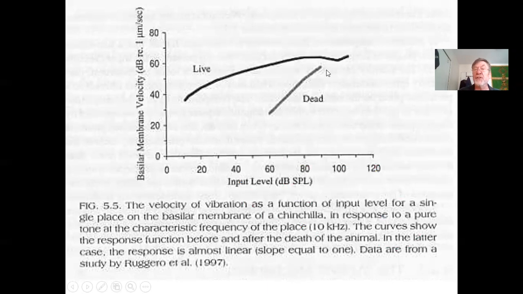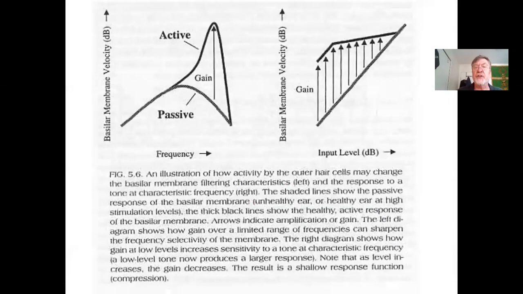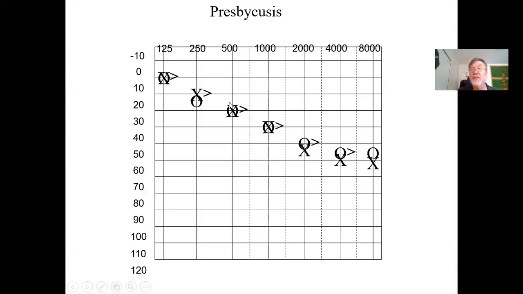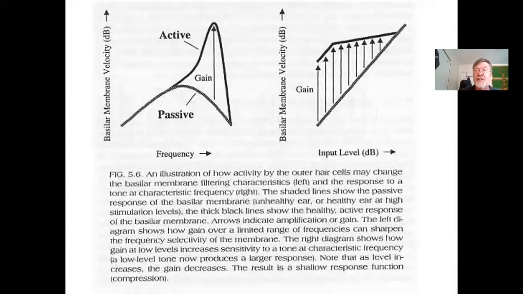And now you've got the situation. But this is a rather intellectual slide. Fear not, don't worry about it. Here's the sharpening of a traveling wave peak again, that active increase in gain or amplitude plus the sharpening taking place. So let's talk about disorders of the ear. But I think we've nicely summarized what the cochlea is doing.